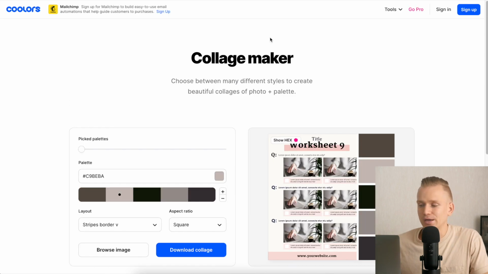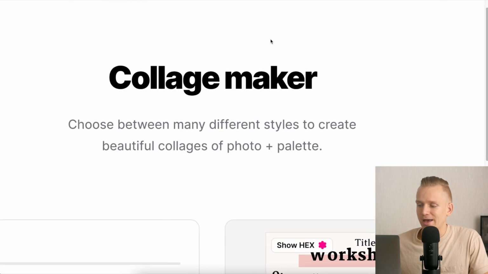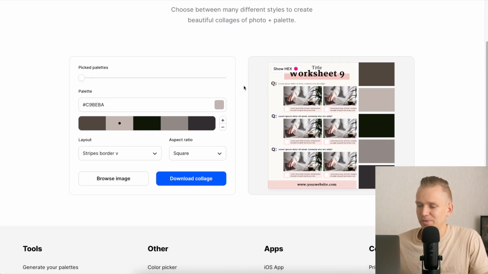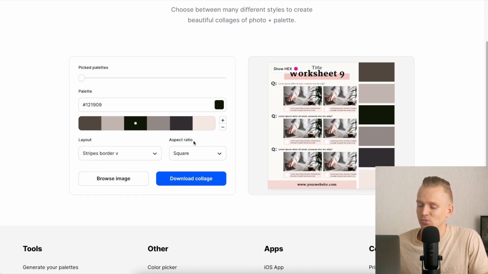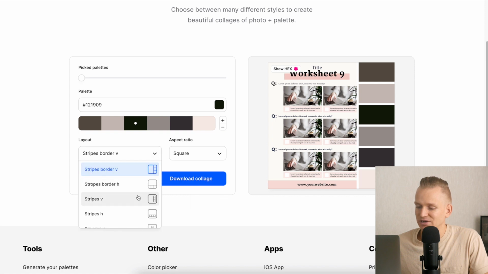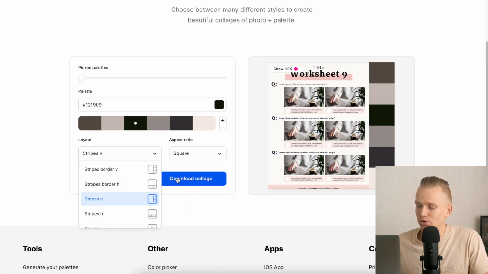The next feature is this Collage Maker, and what this does is basically you put in whatever image you want, and it's going to automatically extract different colors from that image and create this nice looking palette on the side. And you can actually select how many of these you want. So let's say we want one extra color, and you can adjust sizes as well, and all of this different stuff, where you want it to be, and so forth. So it's actually a lot of different features.